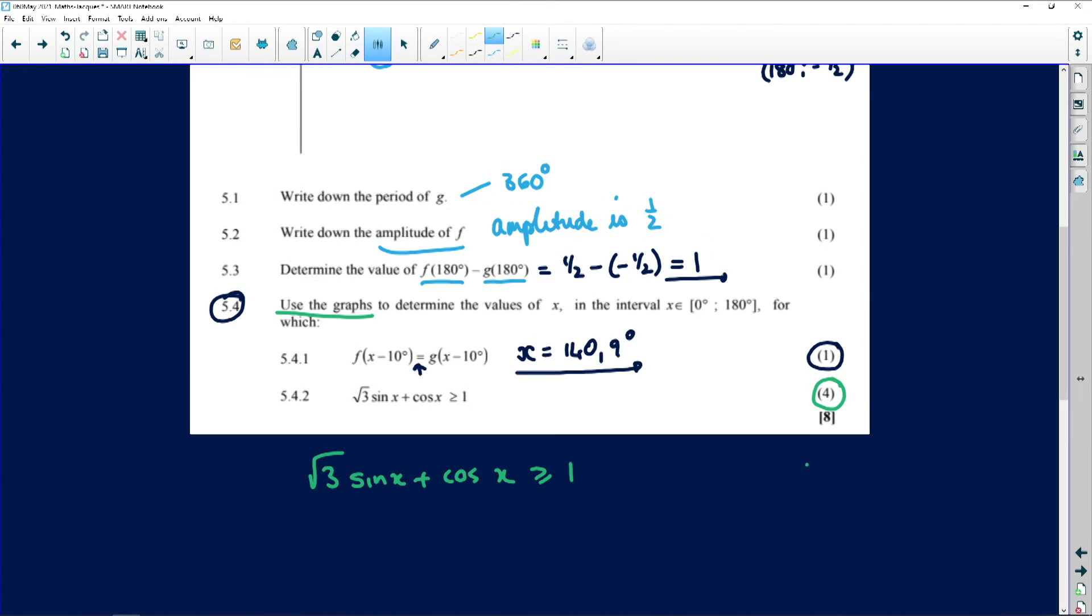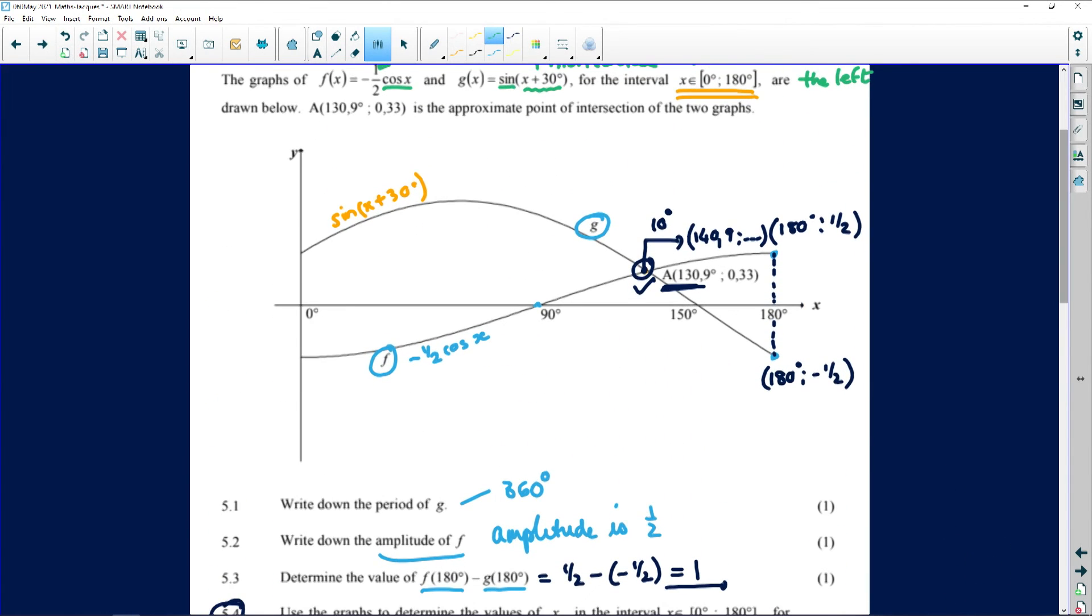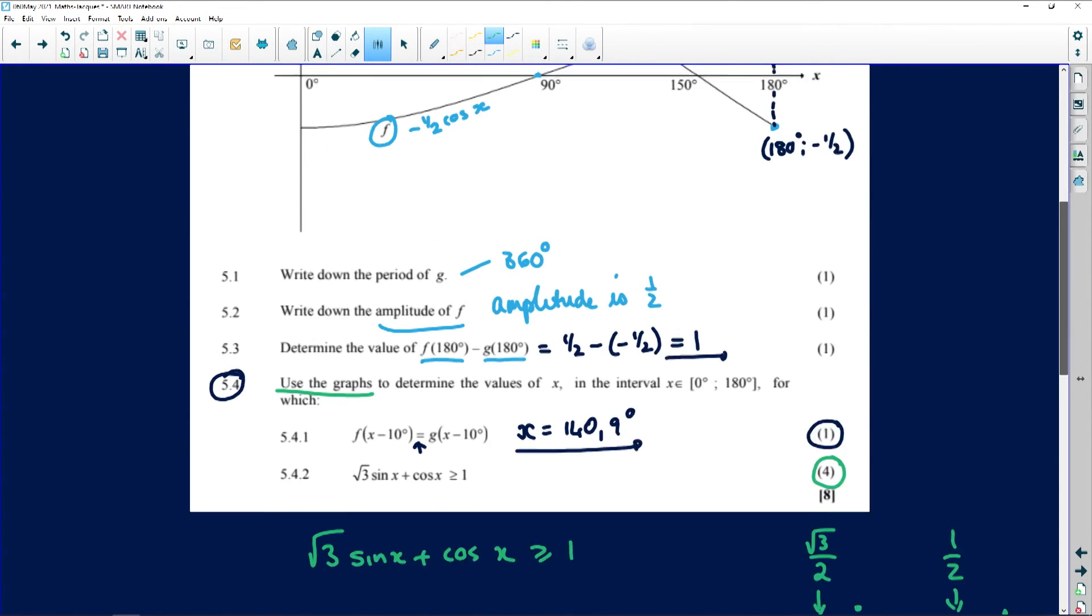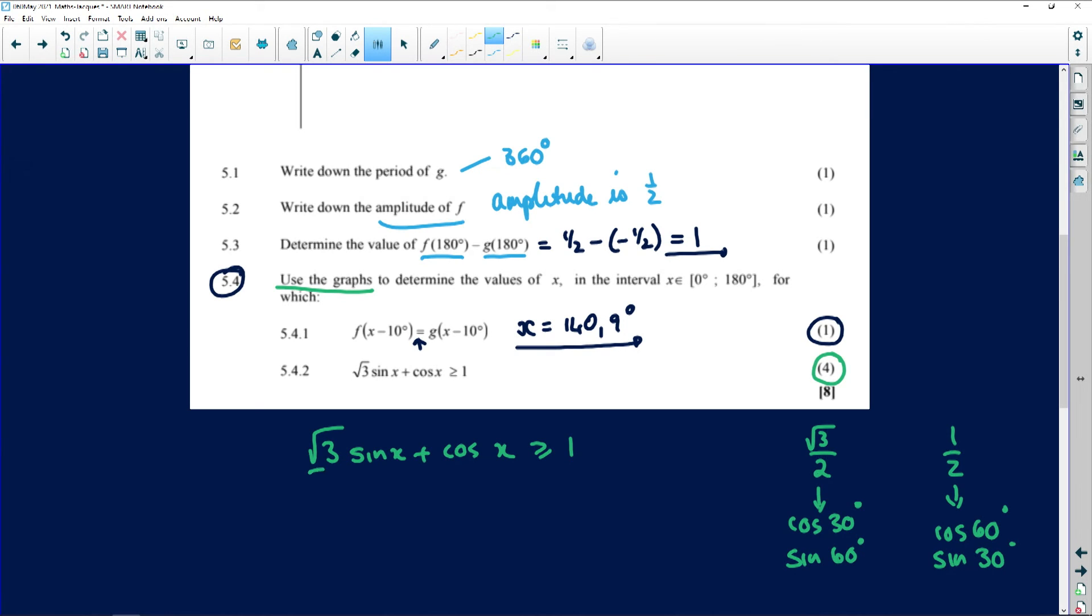Let's have a look. What do I know? I know root three over two and I know a half. Remember there's a one here. Now the half can be the cosine of 60. In my equation I've got the sine of x plus 30. So clearly I have got to form the 30 over here. So I'm going to divide by 2. Everything is divided by 2. So that's the first thing I did is I multiplied throughout with a half to form my special angles.